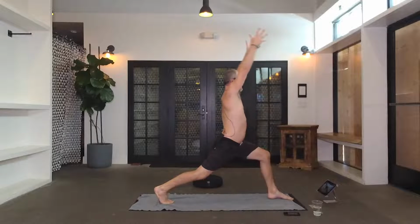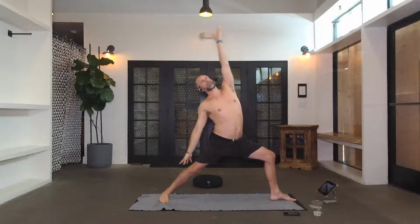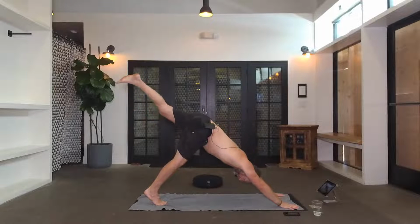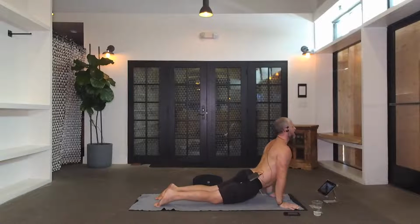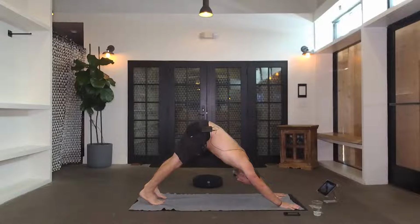Inhale, rise up, crescent. Exhale, warrior two, lunge. Inhale to reverse your warrior two. Exhale, windmill your hands, plant, back heel high, kick back, three-legged dog. And flow, elbows in, chaturanga, feet down, inhale, up dog. Exhale, downward facing dog. Feel the outer hips back.